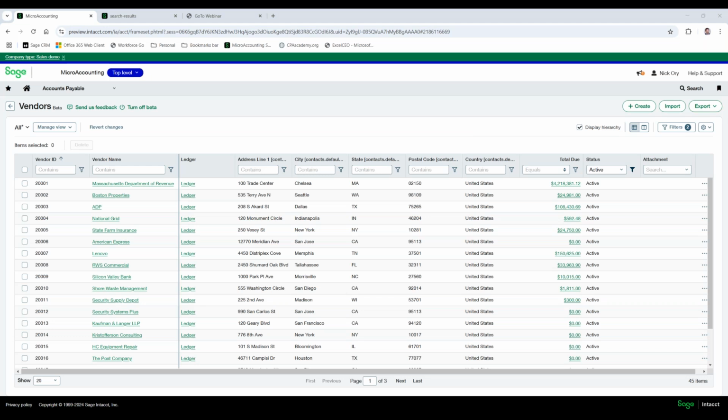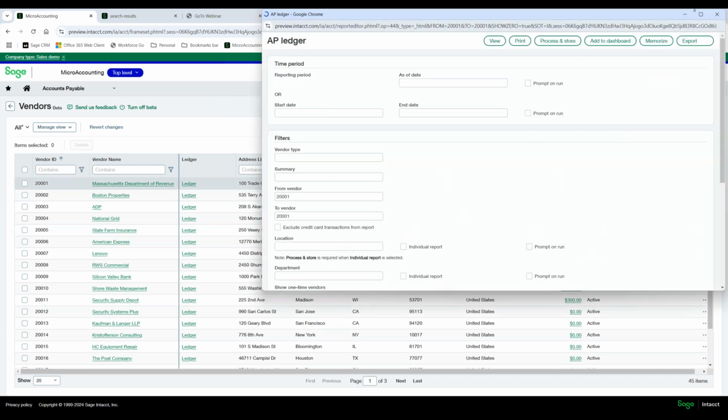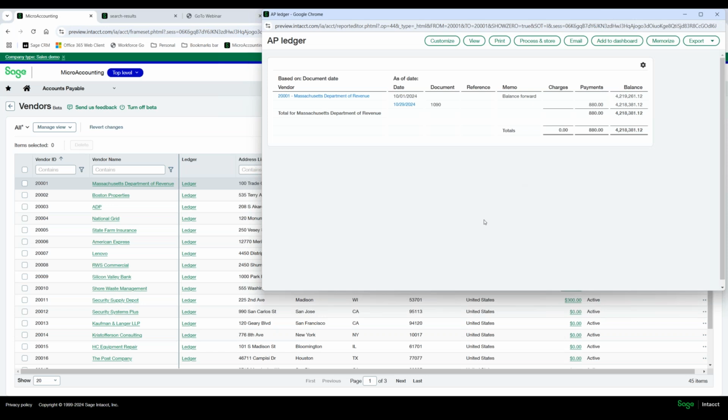Hey Nick, I just want to interrupt here. One thing you didn't mention that's one of my favorite things on this is that column that says ledger with the underscore. If you click on that, it takes you directly to that AP ledger report already pre-filtered for that vendor. I love the fact that that's now available right there. It's just a click through from that list view, and you don't have to separately run that report. I can run it for that vendor, see that ledger, close it, and go look at my next one. That's one of my favorite things that they've added in this beta list view.